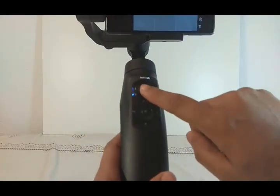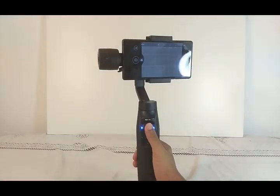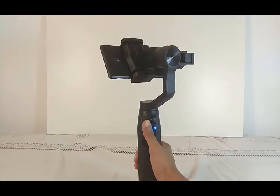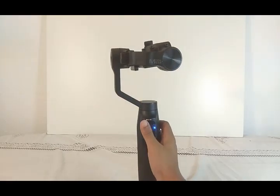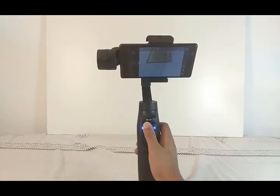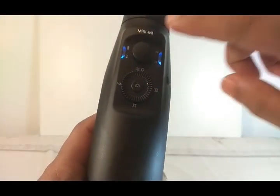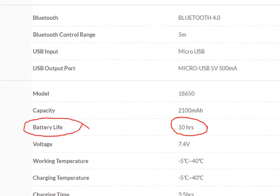Here you can see a gear which will help you to move your mobile in 360 degrees. Here, you can see two indicators. One is a status indicator and another one is a battery indicator. The gimbal will give you 10 hours of battery life.